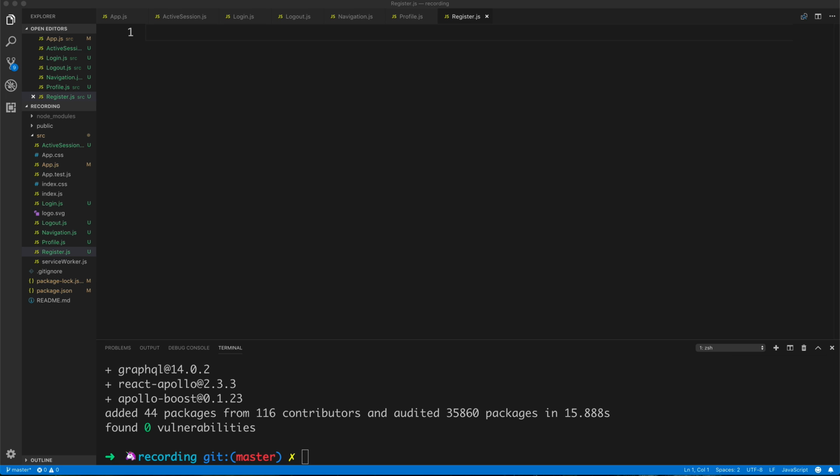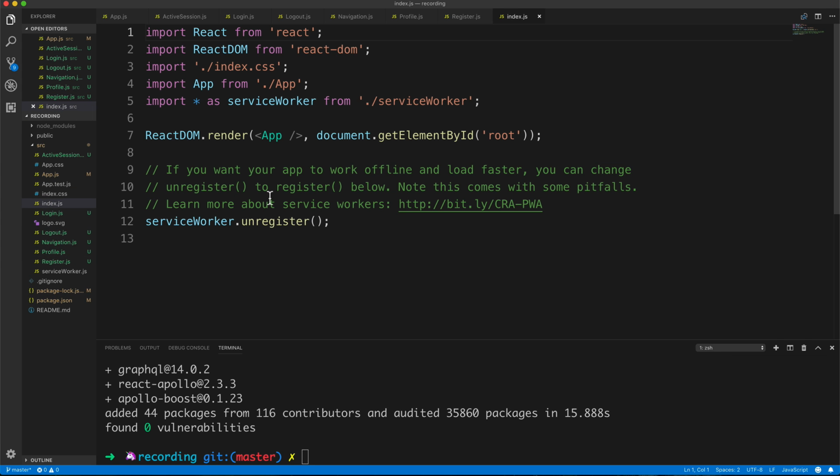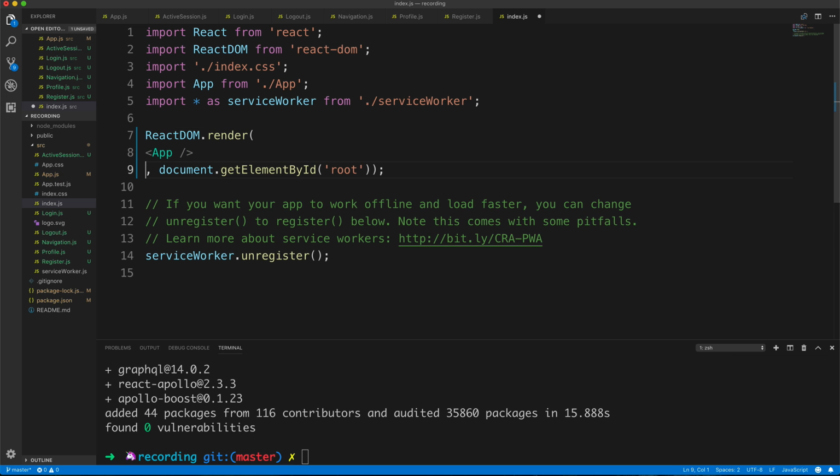So the very first thing that we will set up is the Apollo client itself. We'll need the Apollo client and the Apollo provider to work. And we've seen this in a previous video, but the difference here is that we don't want to access the client in a single component, but instead we want to access the Apollo client throughout the application. So what we'll need to do is wrap this app root component with the Apollo provider. So how are we going to do that?